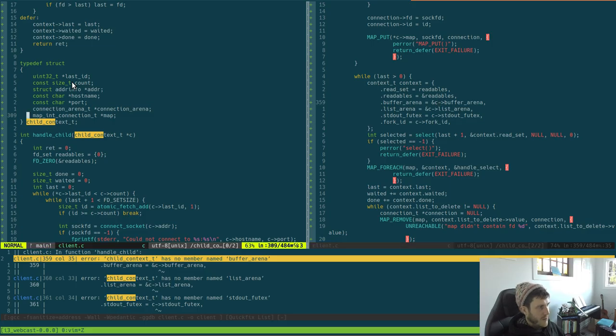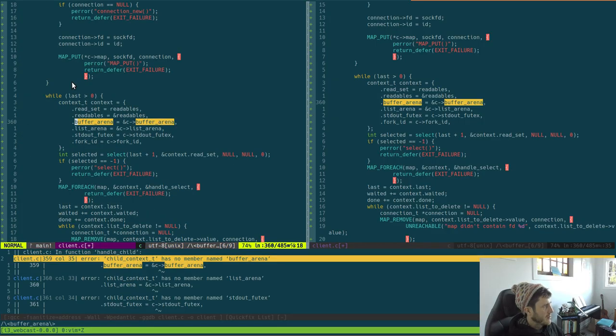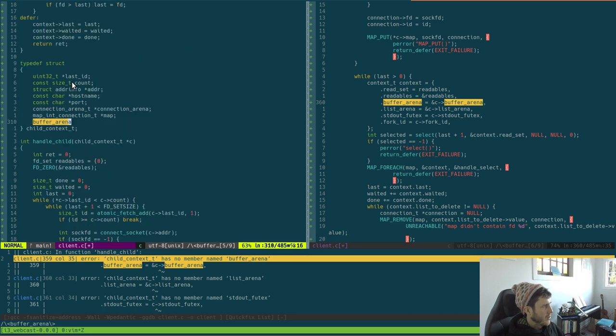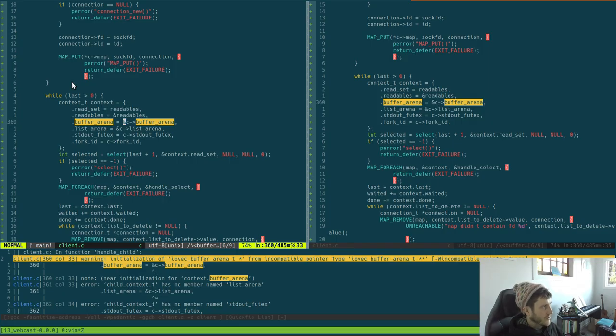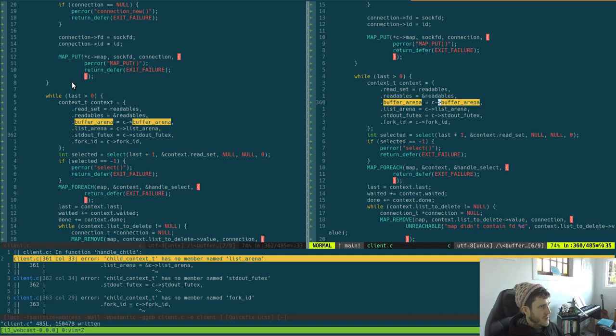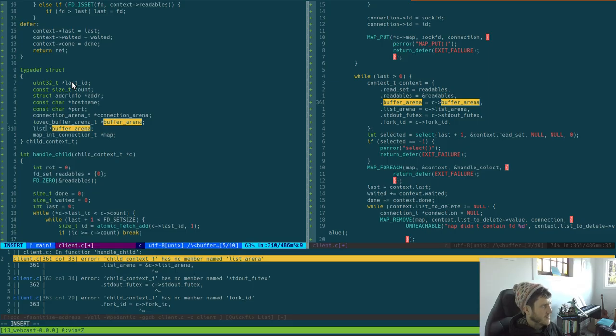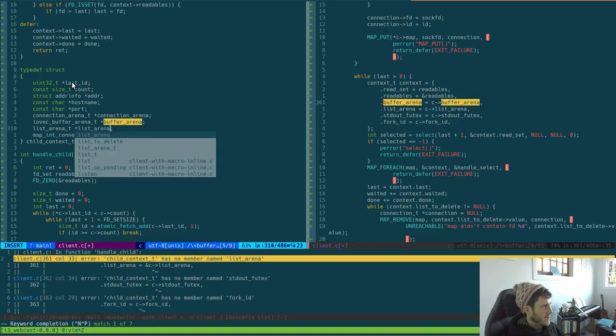Right, so we don't have that. What do we want? We wanted a buffer arena. Did we not? We did. I lost it. IOVec arena, and we're going to call this a buffer arena. We're going to have to fill up all this stuff. Oh, of course. Right, so we can do that. Can we go back here? Then list_arena_t, and this can be pointed to our list arena.